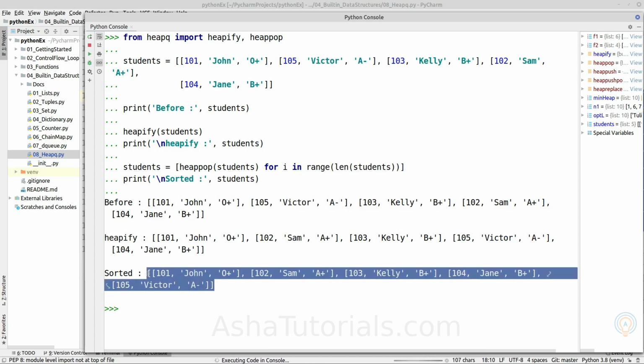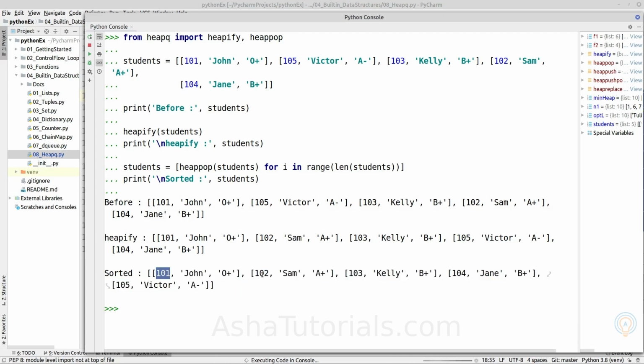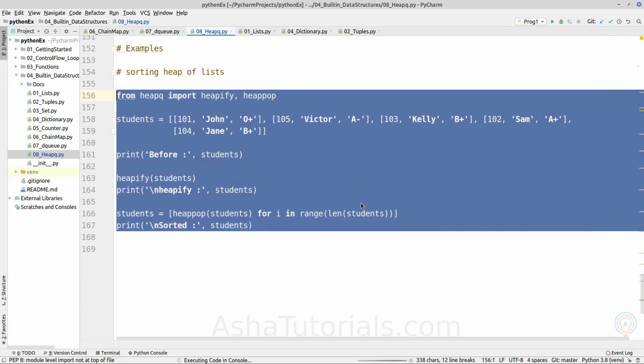So as we can see here, the final list is sorted according to the first element of the inner list. That brings us to the end of the video.